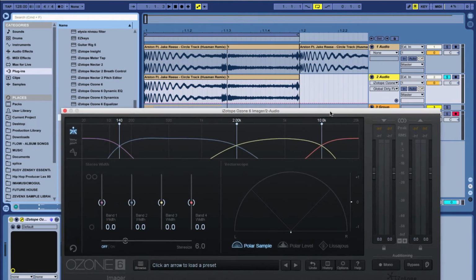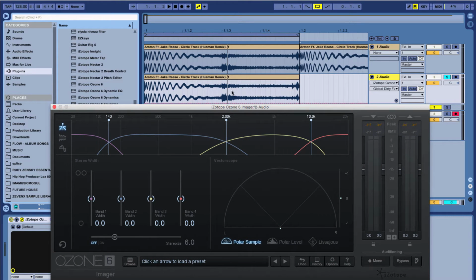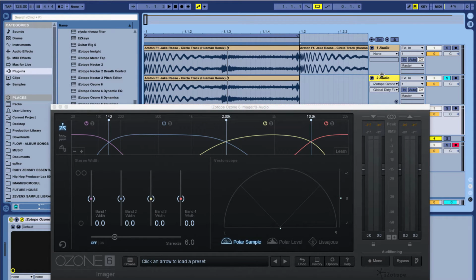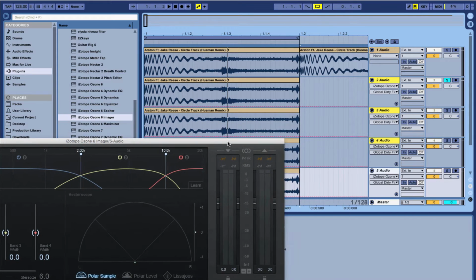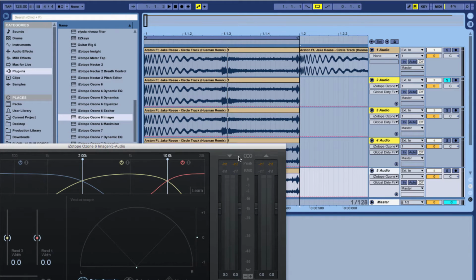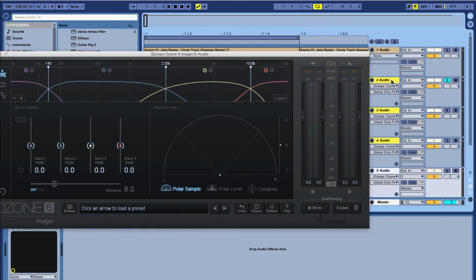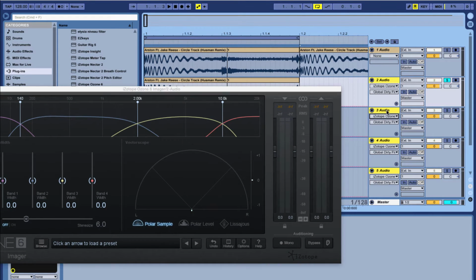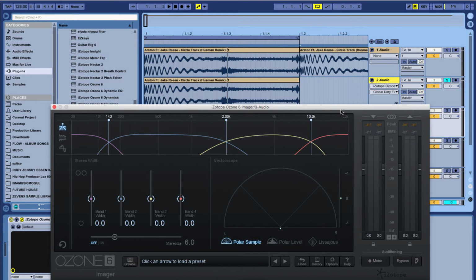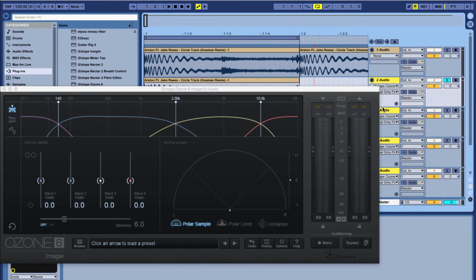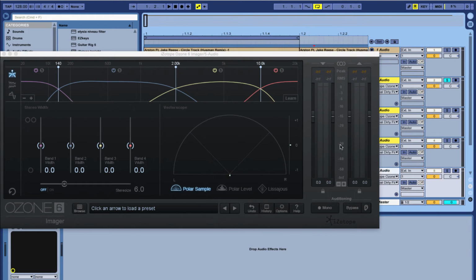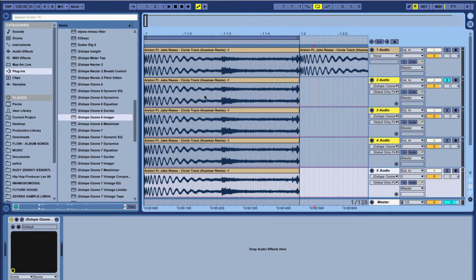The basic concept here is that we're going to be isolating this sample per frequency range. So you're going to want to duplicate this track 4 times. And now we have a total of 4 versions of the same sample. Now, go to the top one and isolate just the bass frequencies. And then in the second one, isolate just the low mid frequencies. You're just going to move down the line and do the same for all of them. And move along high end, high mid, and then high. So we can close that.